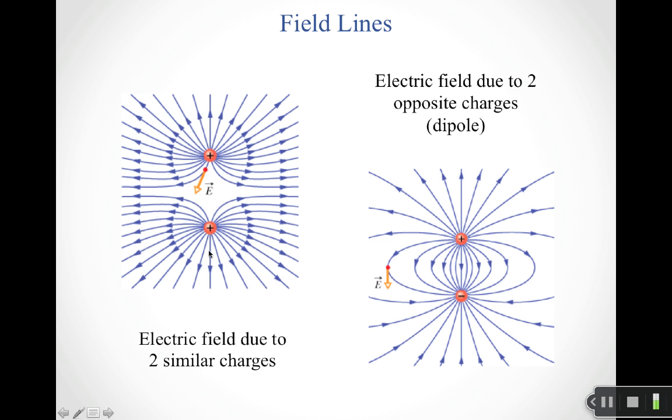The other piece of information that I have in all of these is the direction of the field. You notice that in this picture, the field lines all originate on positive charge and point away. Here with my dipole, they originate from this charge pointing away, but they point towards my negative charge. Up here, all these field lines are running away from my positive charge. All these field lines down here are running towards my negative charge. And in between, the same thing is happening: all these field lines run from my positive to my negative charge. So these are the rules that we'll use both in drawing and in interpreting field line diagrams.